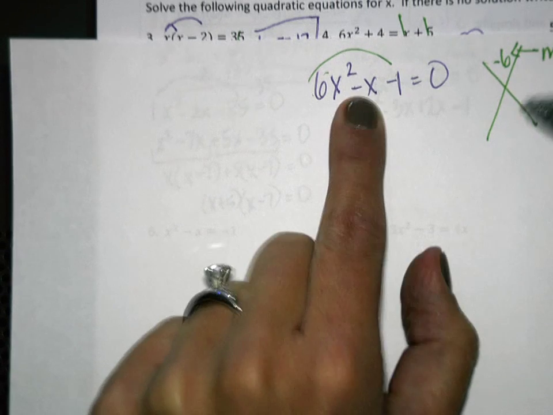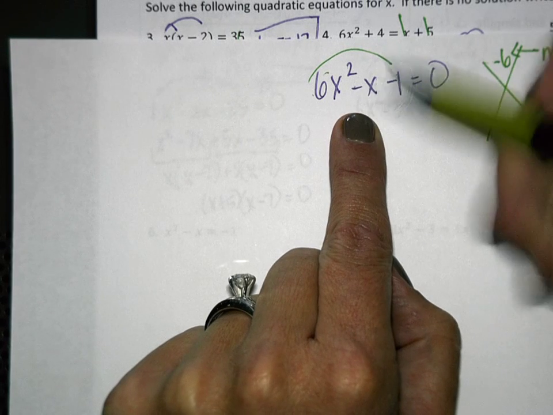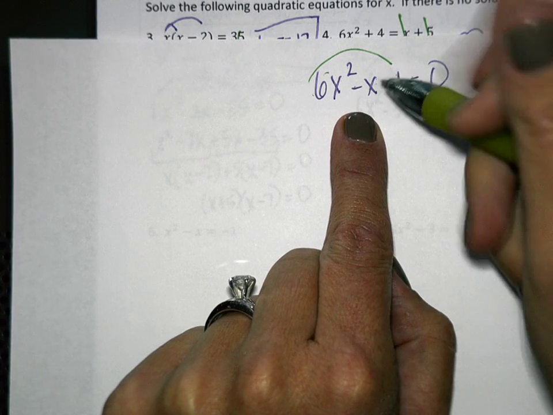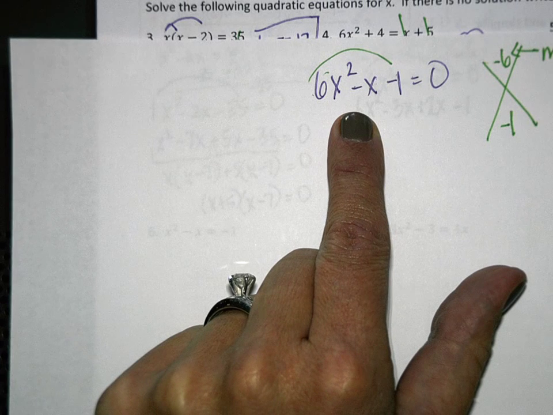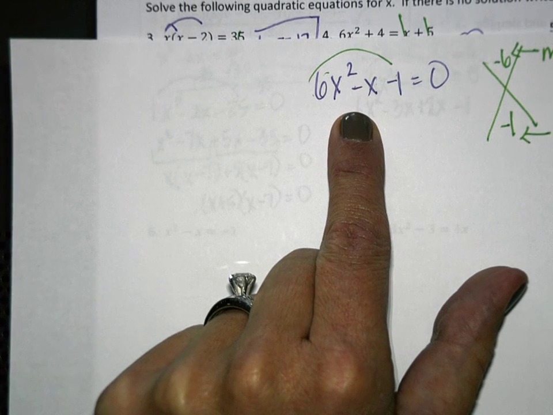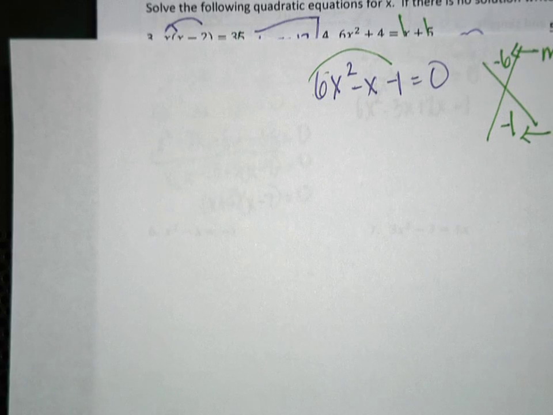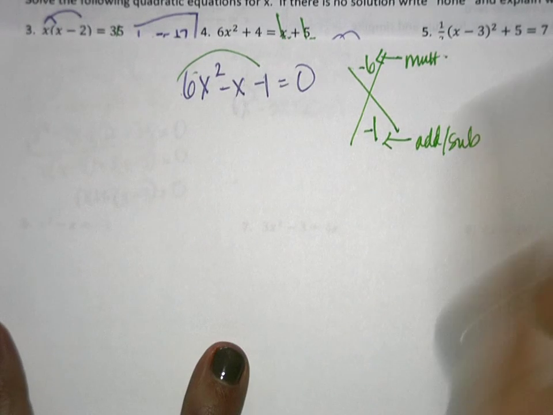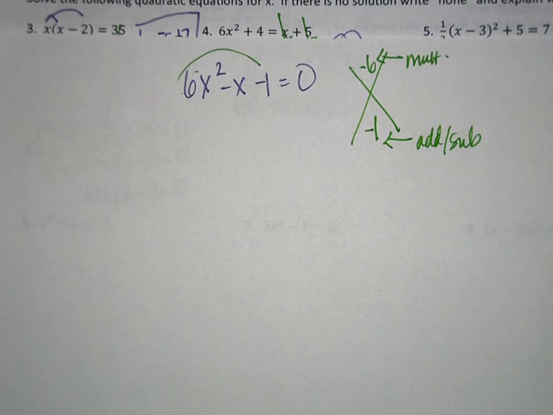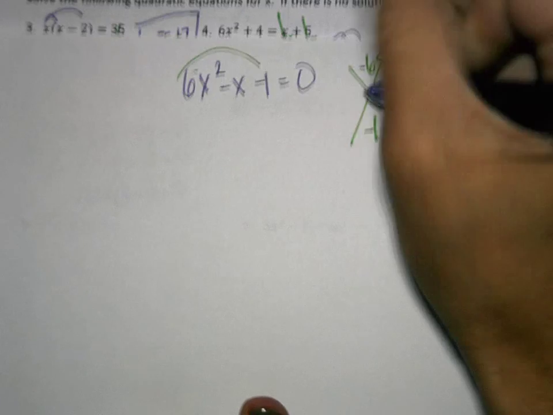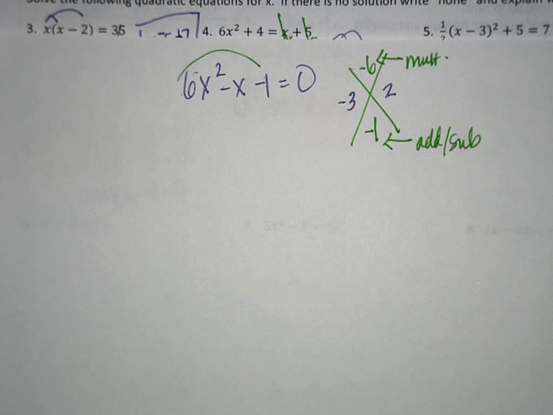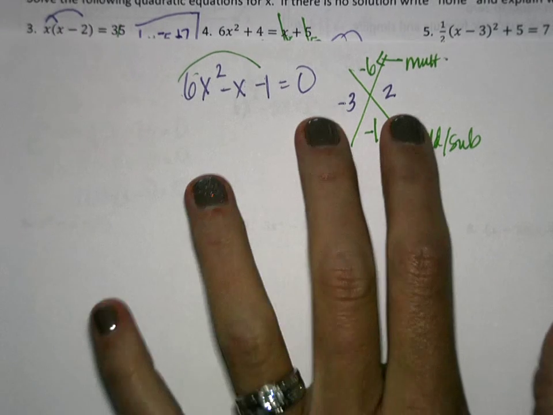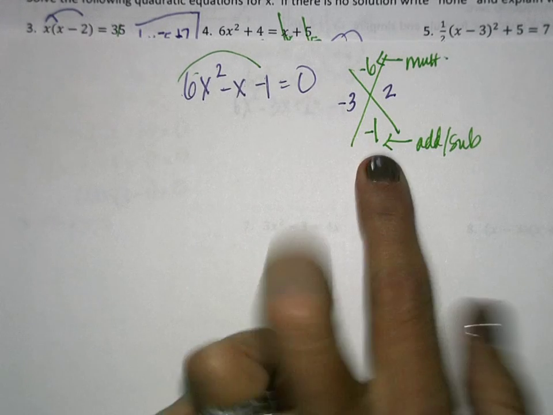This number in the middle, so whatever number is in front of your plain x number, that's your adding or subtracting number. And so in this case, that number is negative 1. And that number is your adding and subtracting number. So now the goal is, oh, you can't see what I'm writing, sorry. The goal is, you are trying to find, it's like a puzzle. What two numbers will multiply to be negative 6 and add to be negative 1? So, negative 3 and positive 2. When you add those numbers together, it makes a -1. When you multiply them together, it makes a -6.